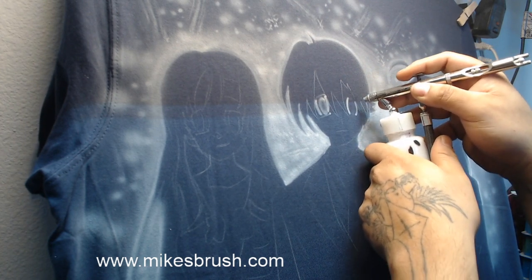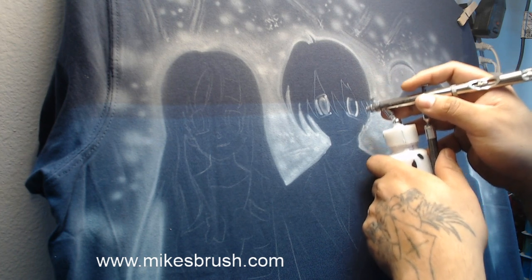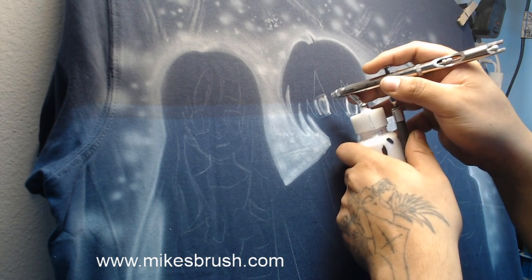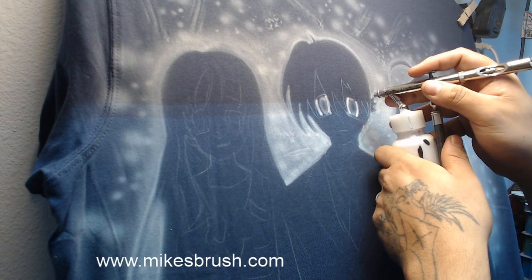It's okay if you're a little loose with it at this point, because we are going to go back and outline everything real good and nice. But for now, we need a base for all our colors to be able to sit on.